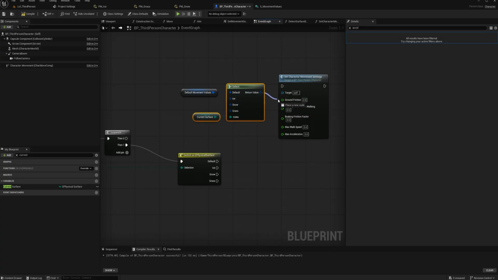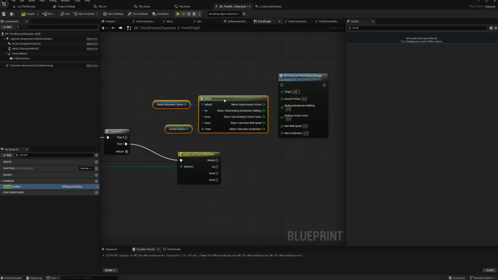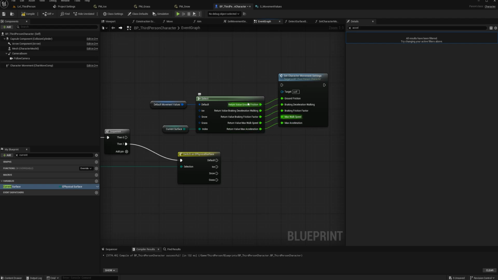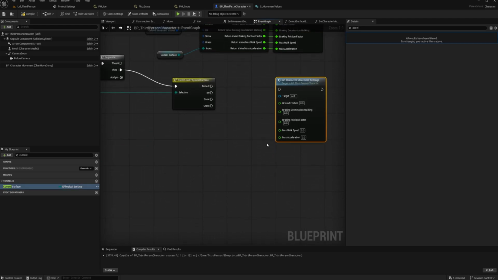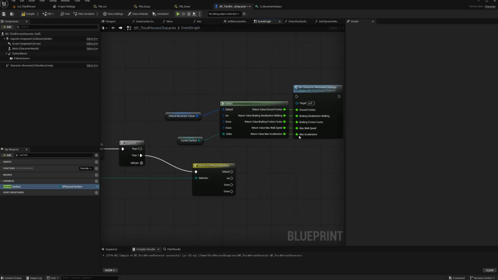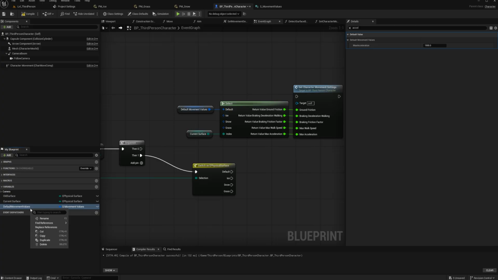And then you can't hook this up directly like this, so you do have to split the struct. And then you'll have all of these float values, which you can just plug in like this. And now you don't have to hook this up every single time and have like a bunch of different functions that are doing this. It's just all going to be this one function. But we do need something to put in each of these. If you have them blank, it's going to default to this one. So you just want to fill that out with different S movement value structs.